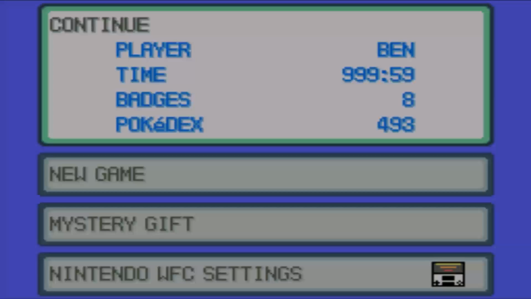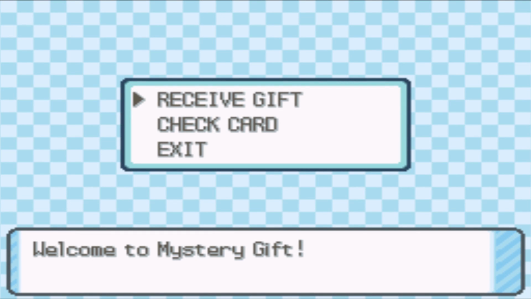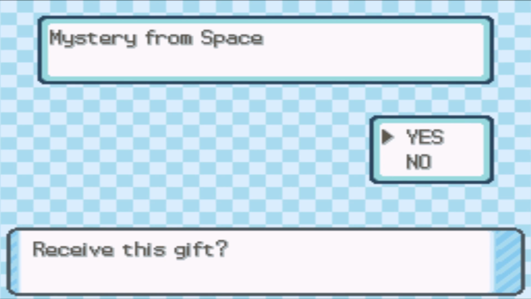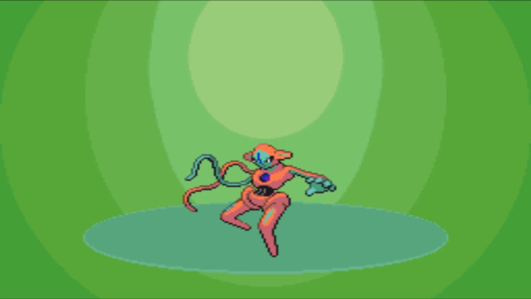Anyways, so booting up my Pearl game, we want to go to Mystery Gift and we want to receive the gift. Just go via wireless, because since there's a DS sending out a wireless signal with the Deoxys on there, the other one will just find it instantly, then it'll have Mystery from space. Do you want to receive the gift? And you just go yes, and I'll just flick this to the bottom screen, and there's the Deoxys there.